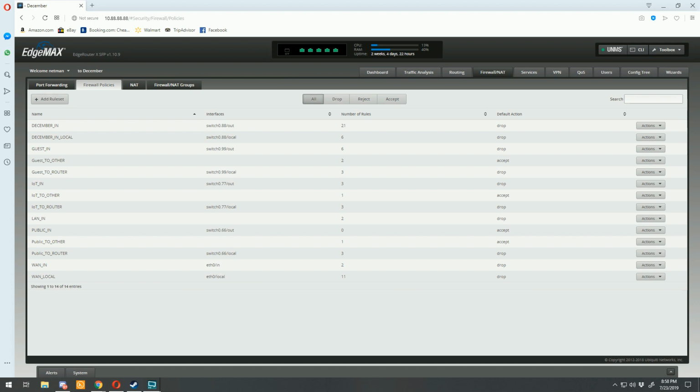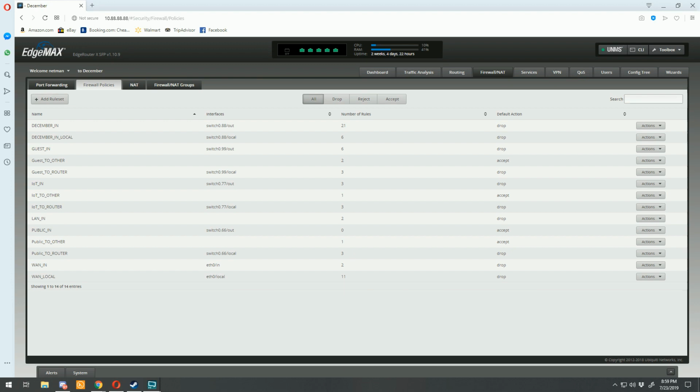Today I'm going to show you how to block certain types of websites using your EdgeRouter. This is actually something that I got a request to make. Somebody was asking if they could block sites such as Facebook or Twitter or things like that using their EdgeRouter, and that they'd heard that people use Raspberry Pis and such for stuff like this, which that part's actually true. I use a Raspberry Pi running Pi-hole to block websites on my network. But it is possible to block certain types of sites using only your EdgeRouter.